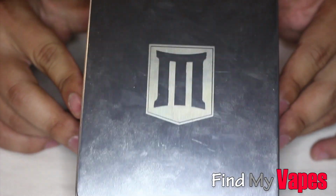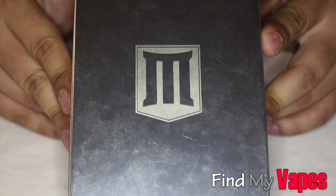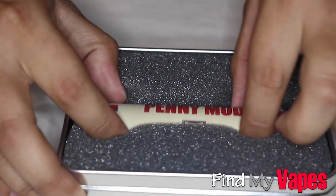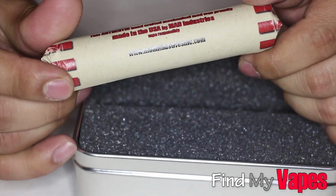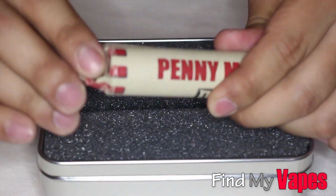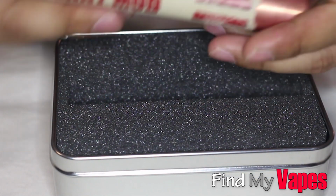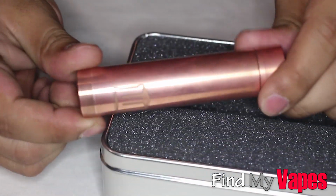Alright, so this is how you get your penny mod. You get a nice little tin like this with their logo on. Very nice touch. And when you open it up, you will see your penny mod right there. So the mod is wrapped in a coin wrapper, which is a nice touch. Definitely appreciate presentation. So then just go ahead and slide the mod out. Slides out, just like that. There you go. And there's your mod.